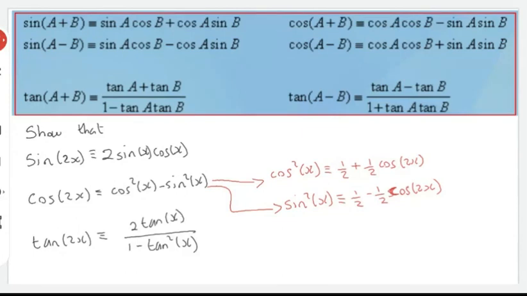And then for cos 2x, do you want to do the next one? Yeah, sure. As the arrows say, if you make them equal to half plus half cos 2x, and half minus half cos 2x. Sorry, I'm just thinking. One second. I'm not really sure how to do the second one.